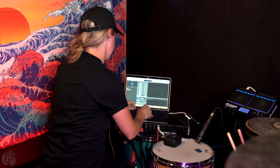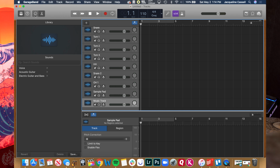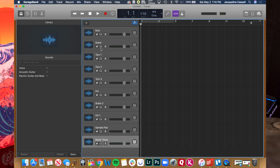All right, so for this last track here in channel number 10, this is something important that I didn't mention earlier. If you're recording drum covers, you probably need music to somehow get into your mix, right? So in input number 10, I have a 1/4-inch cable here that's connected to an 1/8-inch cable, which is then connected to a lightning adapter, which then I plug into my phone. Then, if I'm recording something, I go into Spotify and hit play, and what that's doing is taking that audio, putting it into the interface. So for channel number 10, that's gonna be called music track, and you're just gonna set it to input 10, similar to what you did to the other one. So now, looks like we have all 10 inputs here matching the correct channel on my interface.